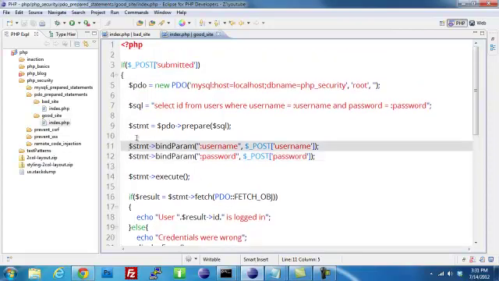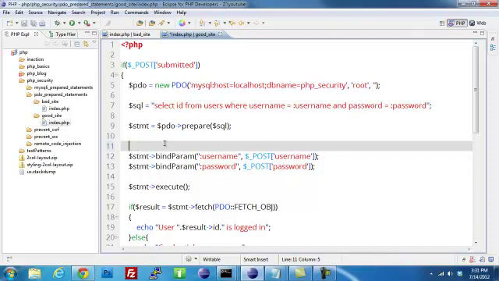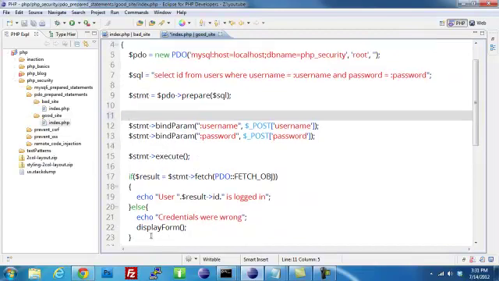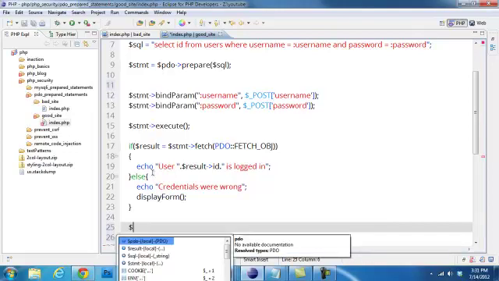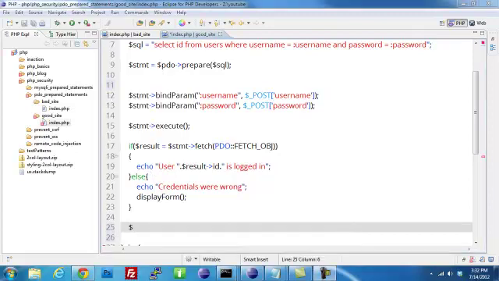But what we could do is, actually, it would still work if we were to do this. So after this if statement, we wanted to get all the users from the database. What I'm going to do for this example is I'm going to do SQL equals select username from users where ID is equal to user ID.